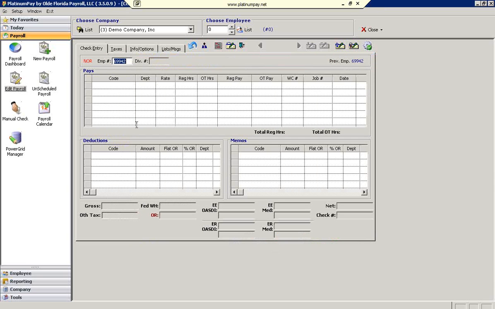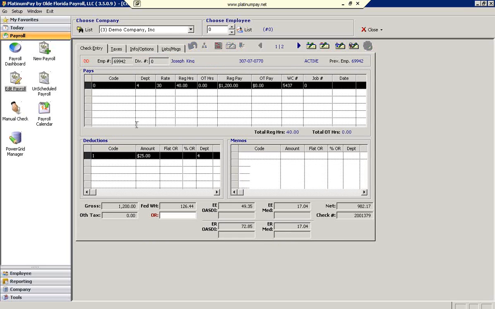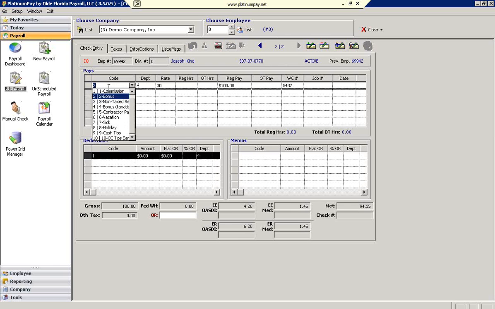Again, I double-clicked. I say this a lot. I double-clicked on the name, populating the number, and then hit enter on my keyboard. That pulls Joseph from the database. You can see this is an employee with 2 checks right away. Okay, I'm on check 1 of 2. This is the second created check, and maybe that was a bonus check, for instance.